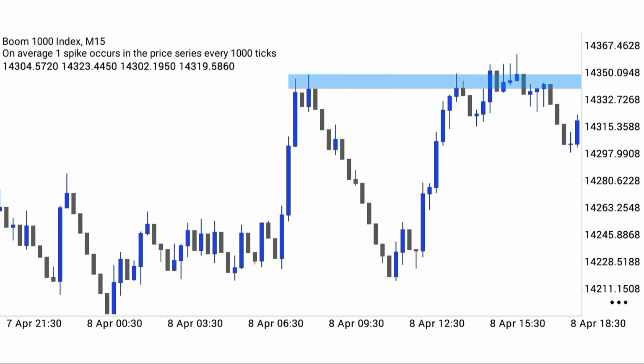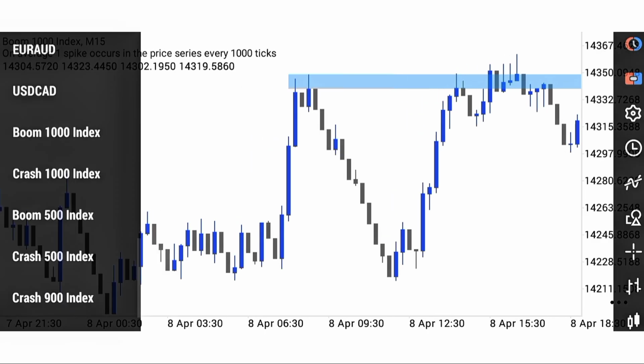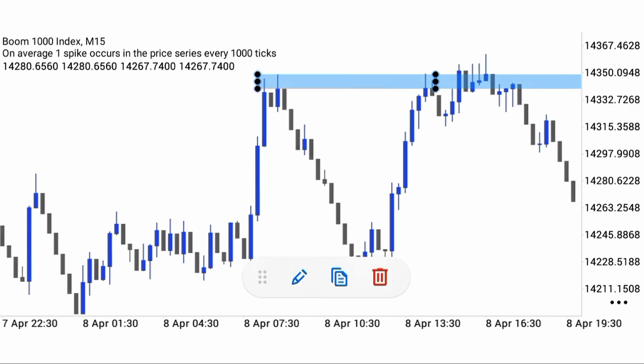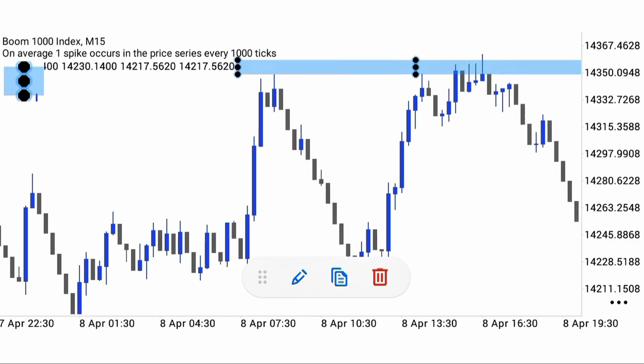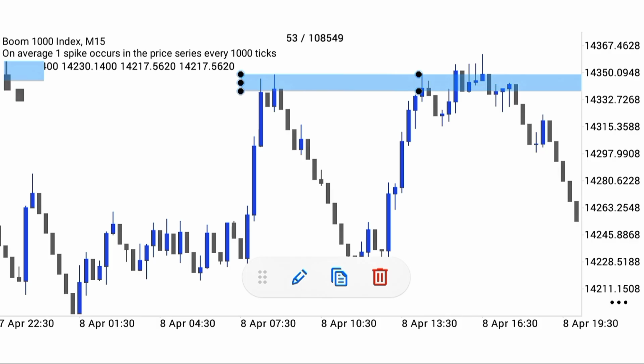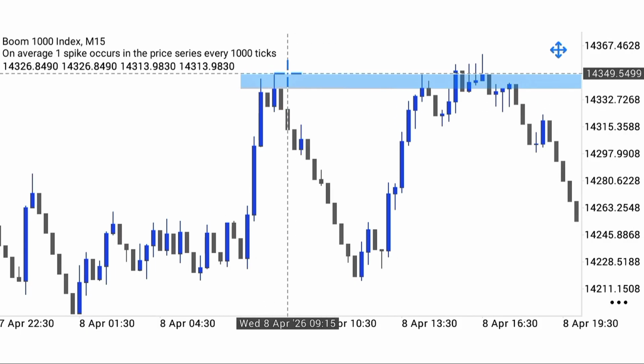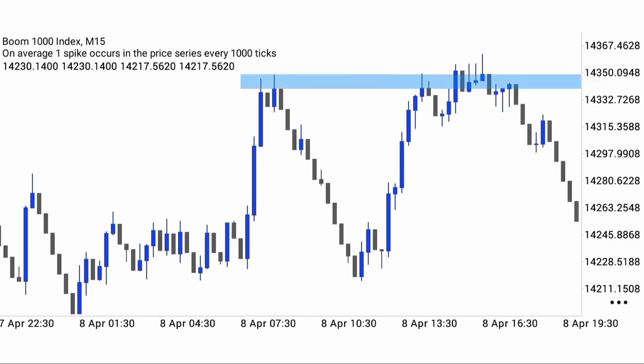And you want to ask, what about when the candle has no wick? We see that a lot in boom and crash. If it doesn't have a wick, you just draw it at the top there. What matters the most is when the price touches the box. So you need to see the price touch the box. That's the main thing. So if it has a wick, just like this one here, just draw it on the wick of the candle. And if it has no wick, just draw it at the top of the candlestick.